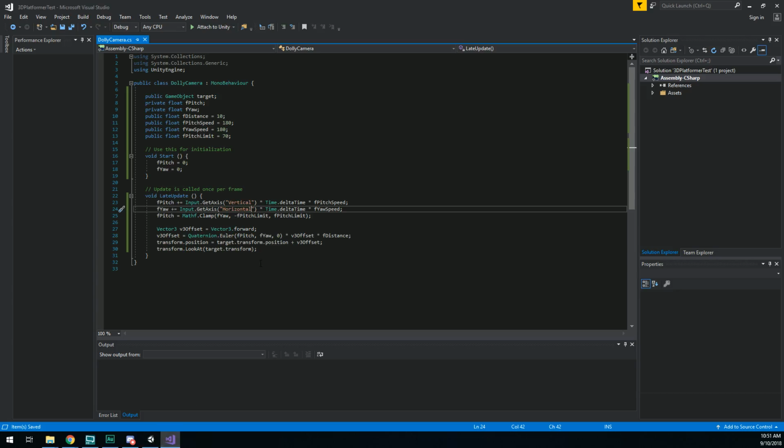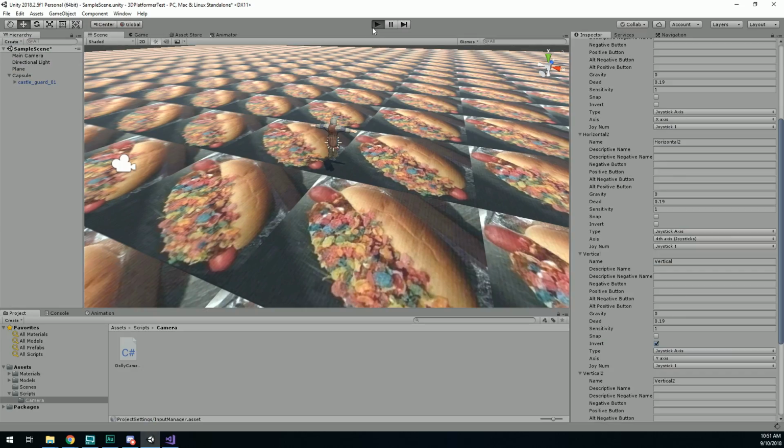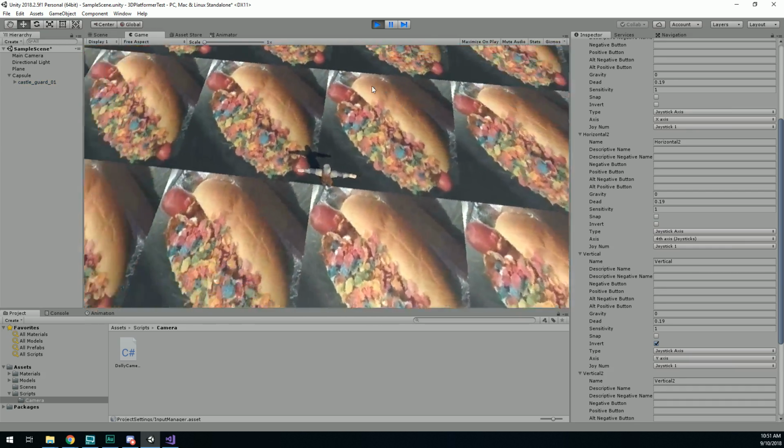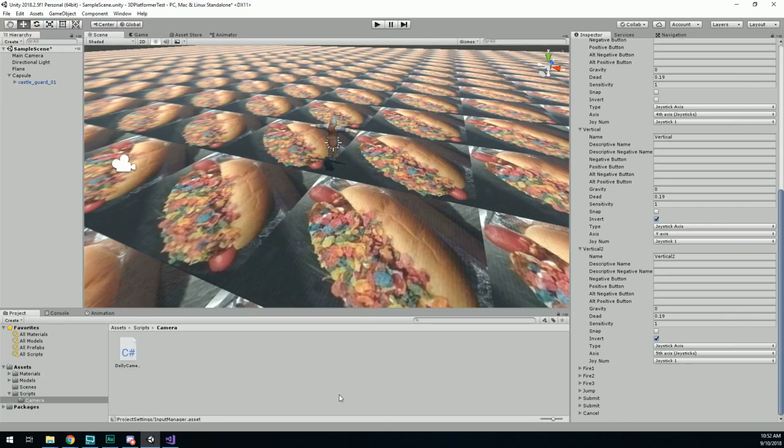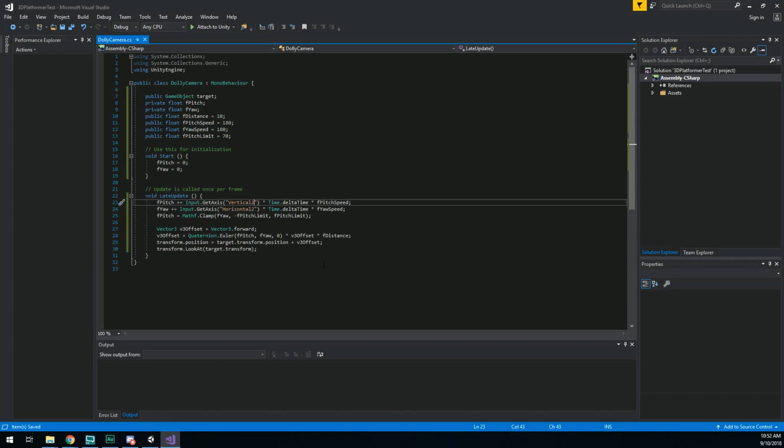Let me switch it back to horizontal 2 and vertical 2. You never know whether it's an actual programming problem or a problem with the game, like the problem with the engine and the controller.